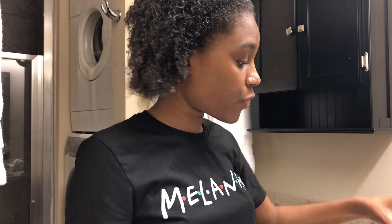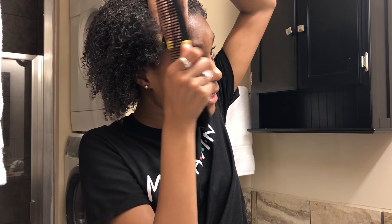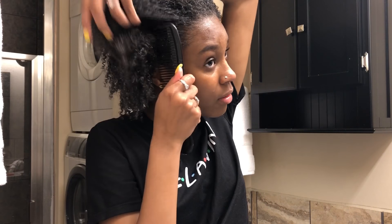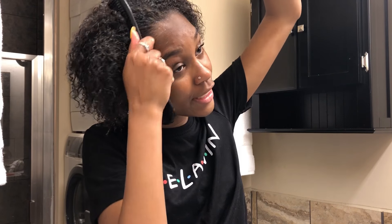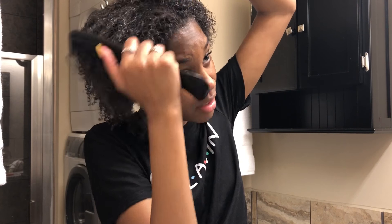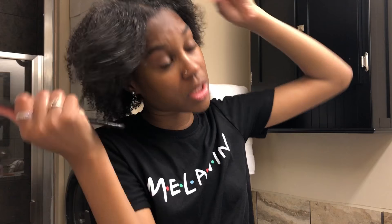Typically I only use two or three products depending on how I'm feeling for my nighttime hair routine, so it's really easy. This is the hardest part — detangling. I hate detangling my hair because my hair is so thick, I don't like to be in pain, and I have been very tender-headed since I was like one. Oh Jesus Christ, I hate this part.